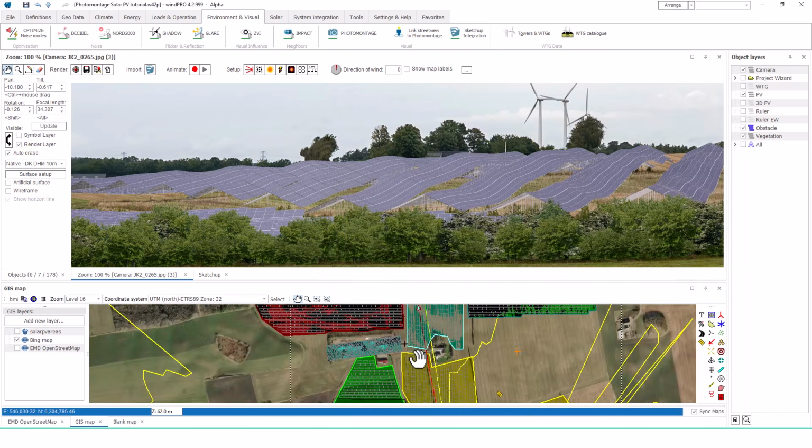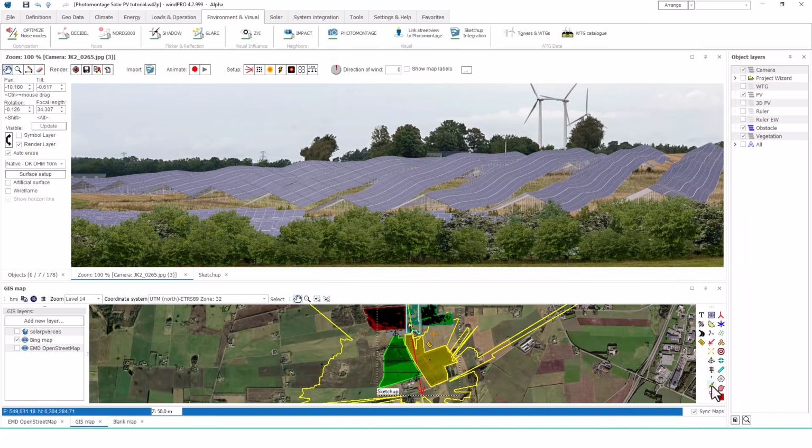To find out how far from the camera the problem is, I close the dialog and then use the ruler tool to measure the distance to the horizon line that I can see on the map. It looks like 800 meters is enough. I then go back and update the interval.